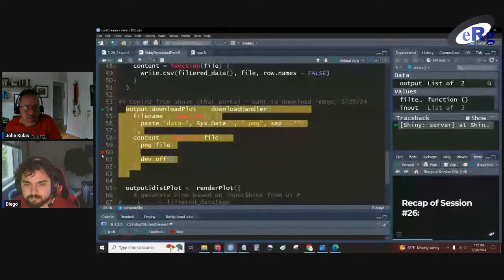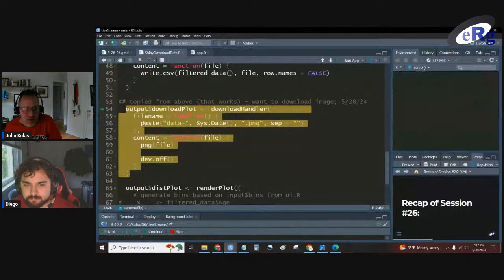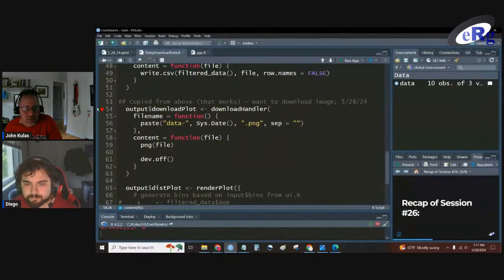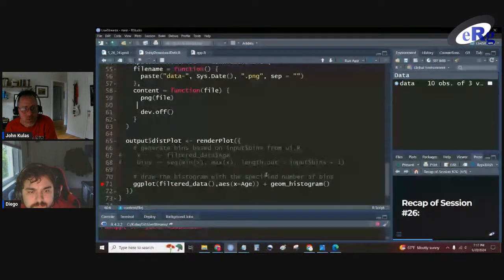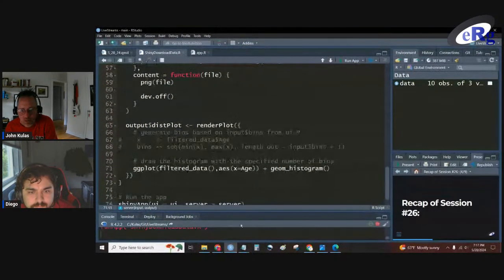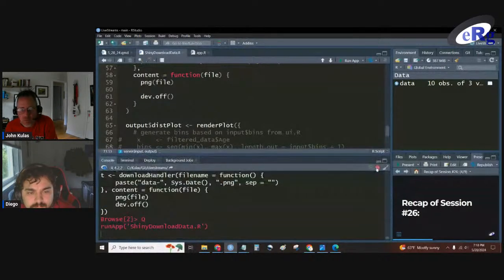Oh, you know what it is? Shiny, for some reason, doesn't like it when you highlight these lines the way that I do. I don't like that red button. But I like to just hit outside the number there and it highlights the whole line. But Shiny seems to really hate that. It's been getting hung up when I do that. Okay, so I took it out. I should have cut it. I think I just deleted it. So if it doesn't work, we're going to have to reconstruct what we have.